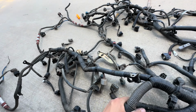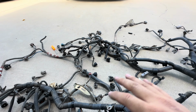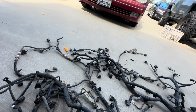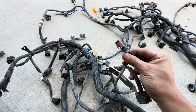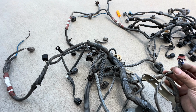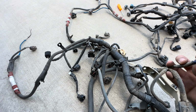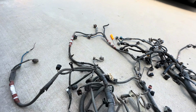So I think this harness should be okay, because I believe this one has been shorted, and I don't know where the short is. I think this whole wire harness is messed up, but we'll figure it out. And then there's just a lot of little plugs, like all of these are jacked up, so I'm gonna have to take off the plugs, de-pin these, and then put them back in. I bought a whole de-pinning set, so it should be easy to do, and hopefully we'll have a whole new harness that is really nice.